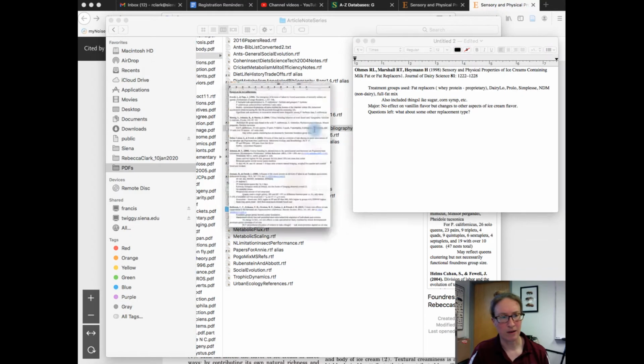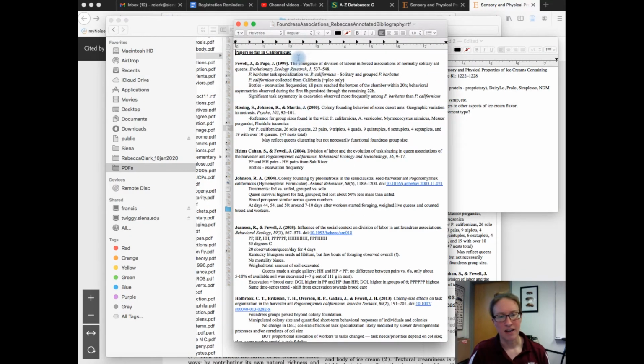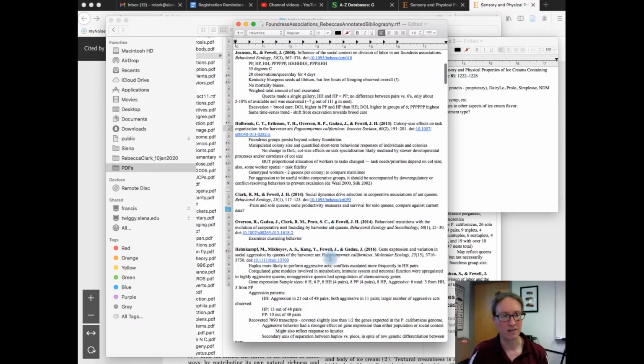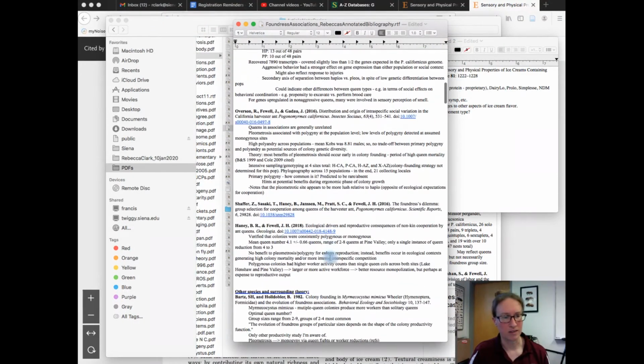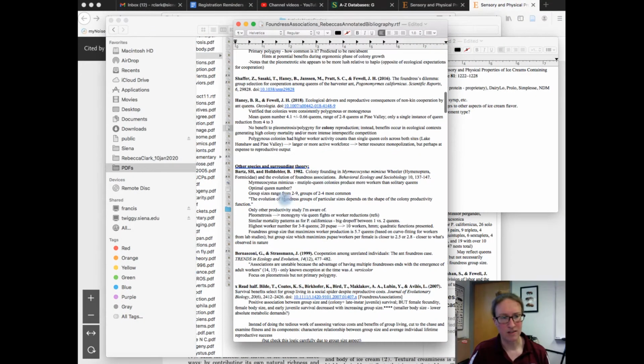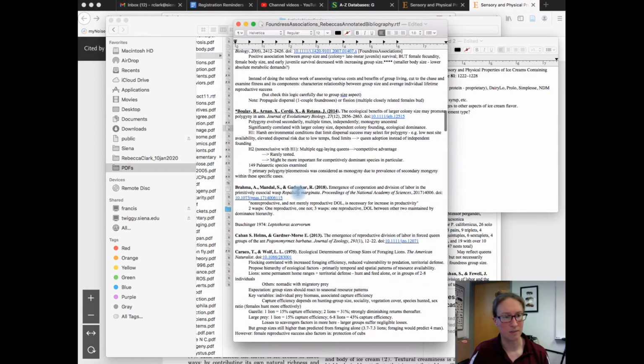So I've talked a little bit about an ant experiment that I conducted, and in this case, you can see my citations that I'm working with, and I've kind of organized them by theme. Sometimes I'll organize them chronologically, depending on what I'm trying to cover, and for these research projects, a number of the papers are in the same study system, so I've got everything that we have published about that study system and other people as well in one section, and then I've got things on other species and some of the bigger ideas in another section.